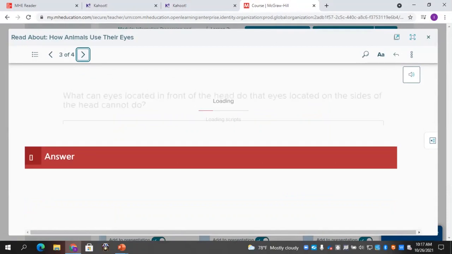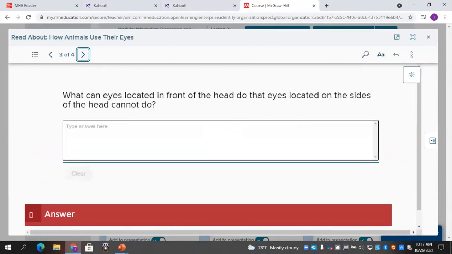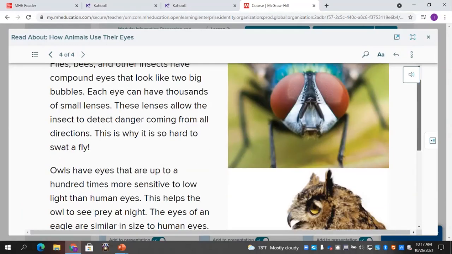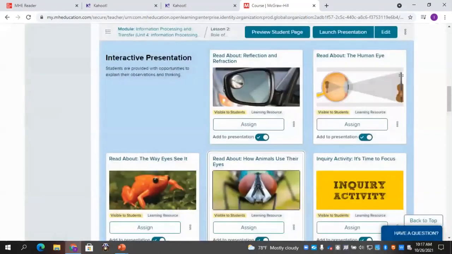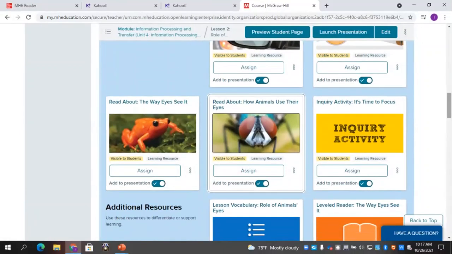Page three, what do I have on page three here? A little opportunity for response about what they thought about what they've seen, and a little bit more reading. Perfect size homework. So something like this might be a perfect way to integrate the online experience in your classroom. How do I assign this?